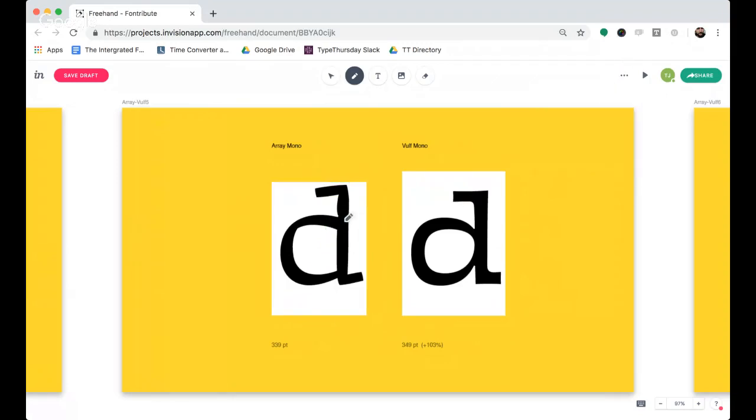This is mirroring a pen stroke contrast we saw in the O. Remember, see that football joint system right there, the thickening right here, the thinning at this quadrant, the thickening over here, and thinning at this quadrant. Let's contrast that to Vulf Mono, where notice that both areas of the joint to the bowl area, the bowl and the stem, as they join together at that joint, basically where the bowl and the stem come together, there's equivalent, not necessarily exactly equivalent, but there is a reduction in weight on the top and bottom ones versus an addition and subtraction in Array Mono.